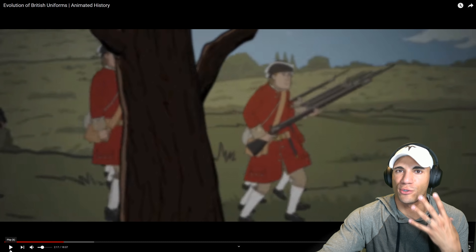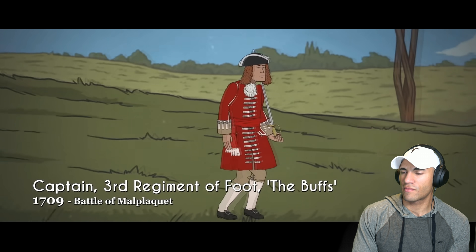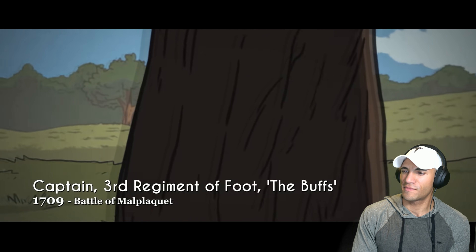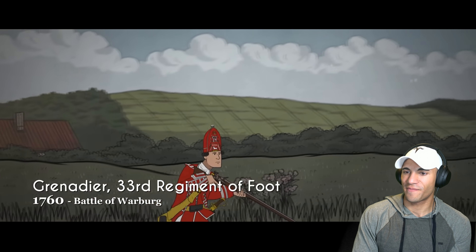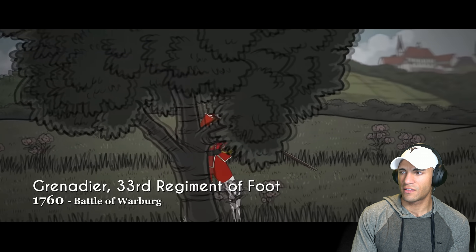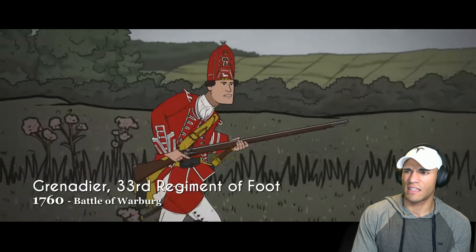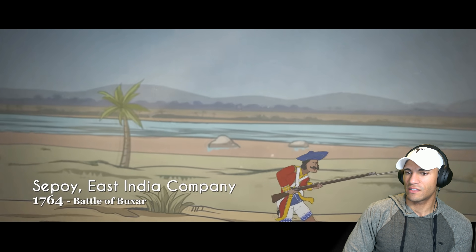In contrast to their lower-ranked counterparts, the elite officer class brandished edged weapons as components of their status and position as leaders. This practice of carrying such an item into combat would carry on for many decades into the modern era, although its practical use decreased over time. During the Battle of Warburg, along with their Hanoverian allies, British grenadiers were equipped with Brown Bess muskets and their peculiar grenadier caps. The Brown Bess would remain in British military service for over a hundred years.